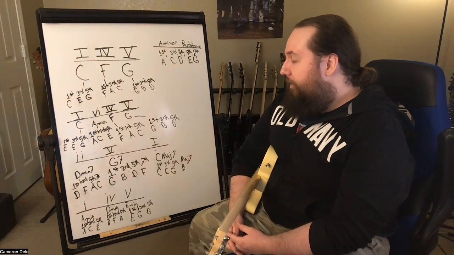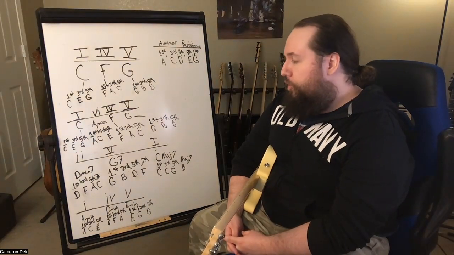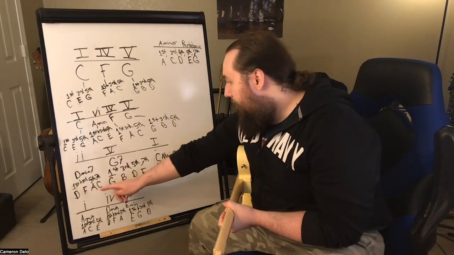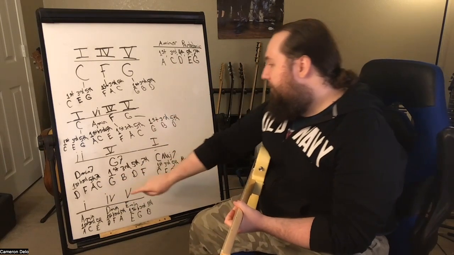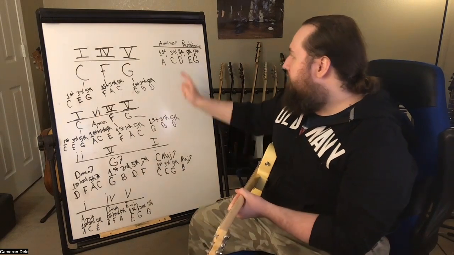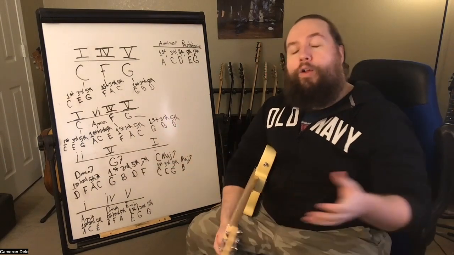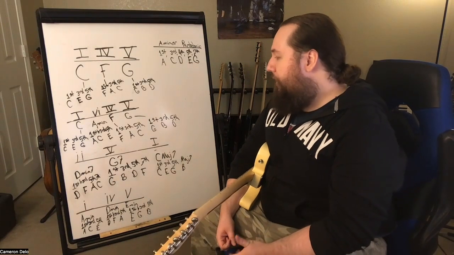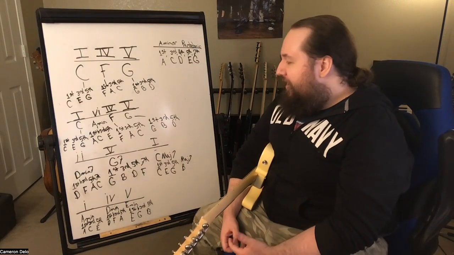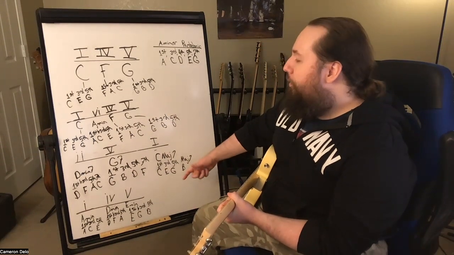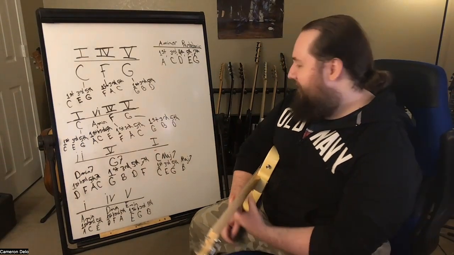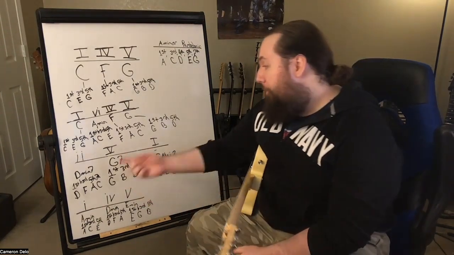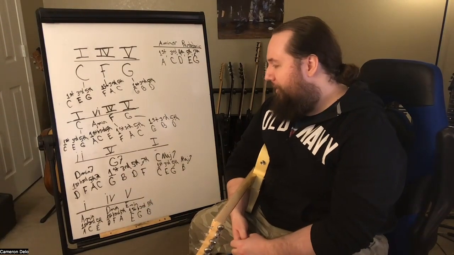So that being said, again, all of these notes work within the scale. You have, again, your fifths, bam, G, D, A. Your roots, well, in this case, D, G, C. All of your roots work as well. So you have the two strongest notes of the scale right there, ever present, as I said. And as well as your sevens. Your sevens, of course, are going to be kind of the odd one out in this case because they're containing the notes that are in that natural minor scale, the F and B. But you also have a C in there, which of course works in your minor pentatonic.